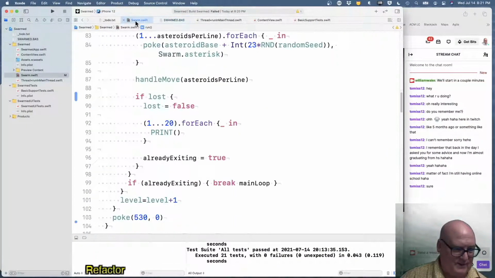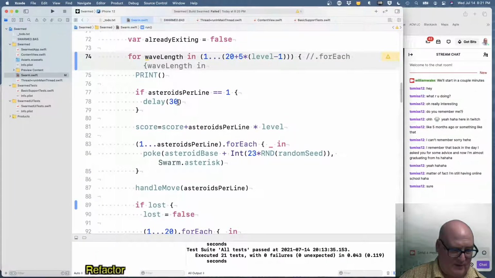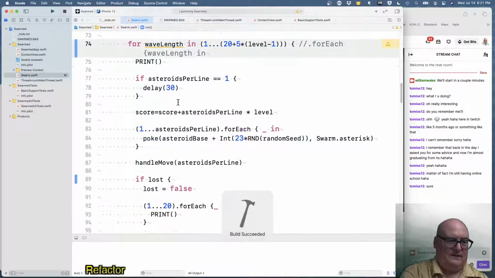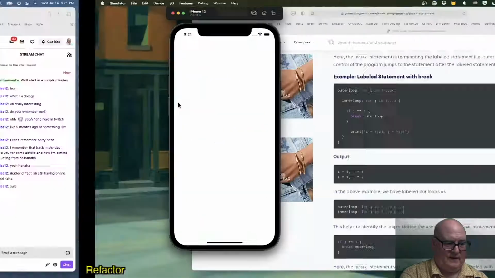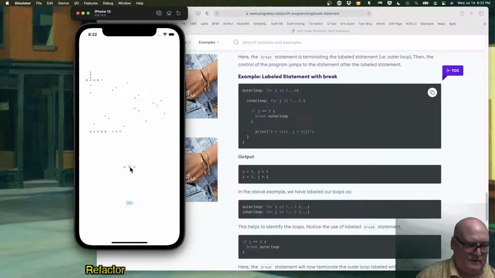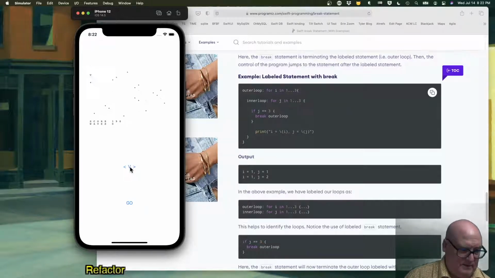So let's try it. Well, no, we're gonna make sure this is running. Okay. I guess if we die once and it restarts us, we're probably on track. Yep. And net score.